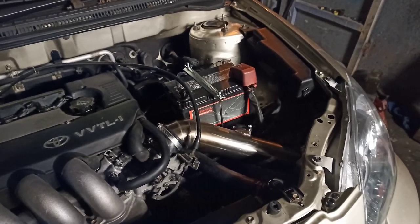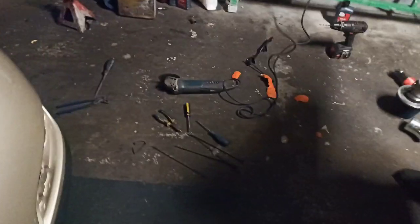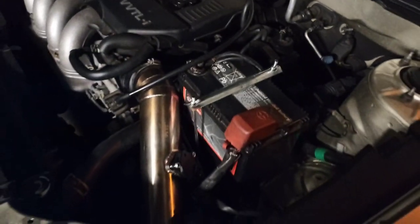First startup with a new induction. Battery relocated.